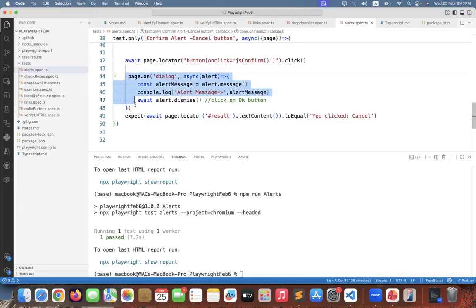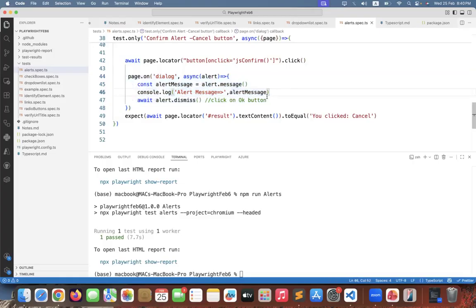Actually, this code is not executing at all, because by default it is taken care of by Playwright. This block is not executed at all. That's why your test case is passed.